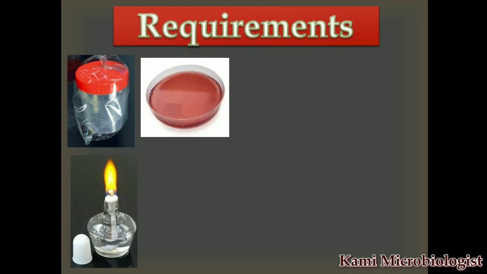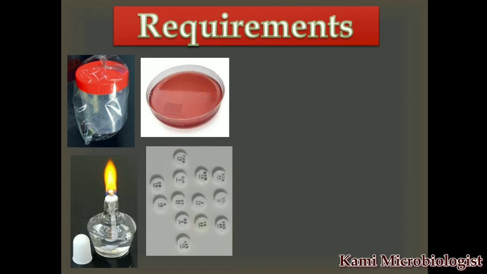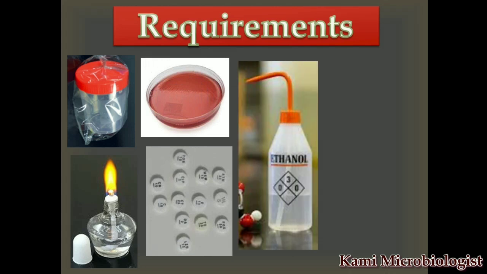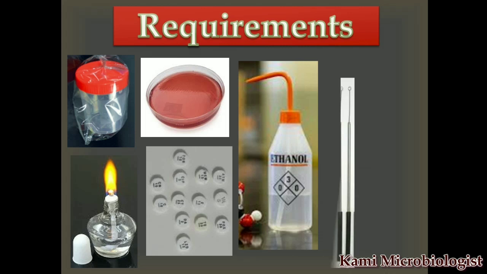Next we have culture media, which I already talked about. It will support the bacterial growth. Next we need an antibiotic disc. Antibiotic disc is important because it will tell you about the sensitive, resistant and intermediate pattern. Next we need ethanol. Ethanol is also important because it is used to clean the surface area and provide you a clean surface. We also need a wire loop because the wire loop is important to do the streaking process.